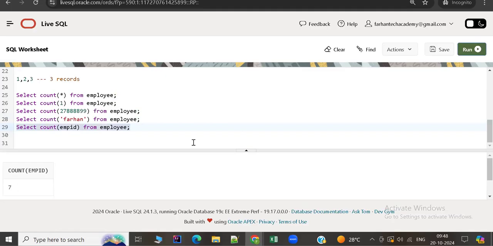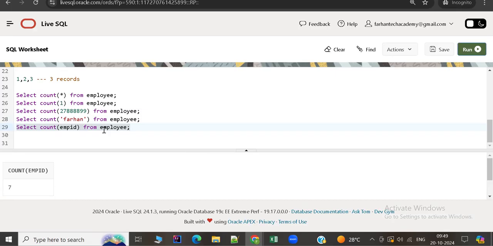Why was it giving us an error? Let's try to understand that. When we were writing Farhan or any other character inside count, and we were not putting inverted commas, it was giving us an error. But when I'm writing EMP ID from employee, it is not giving me an error, right?